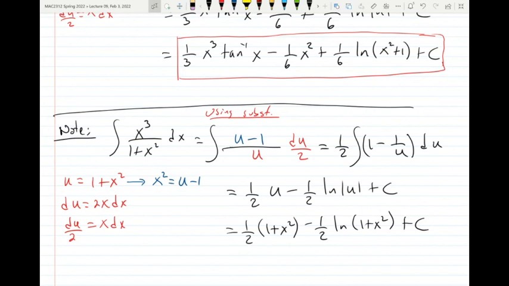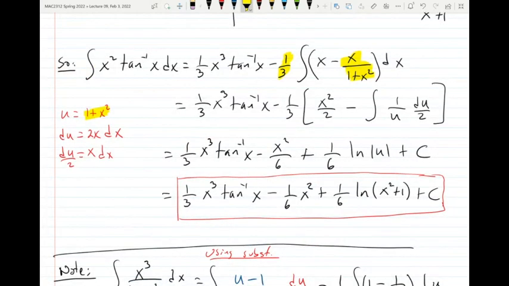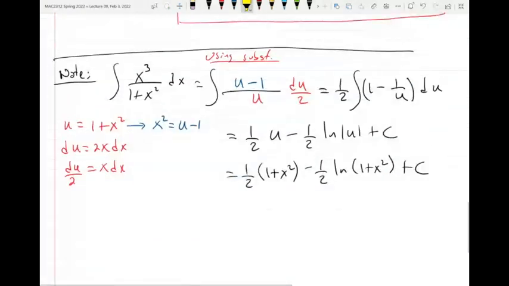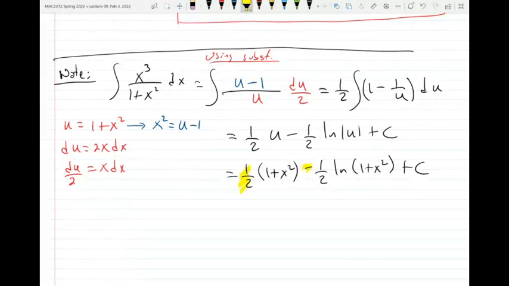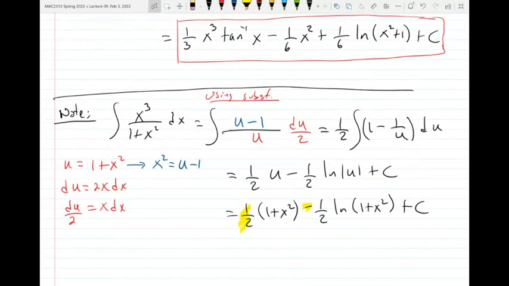Okay, now you may be wondering, hold on a second, this is not exactly the same thing as what we got originally. First of all, we have 1 over 6 over there, but that's okay. The 1 over 6 is because of this 1 over 3. Remember that we had a negative 1 over 3 distributing over our integral. That negative 1 over 3 is gonna change the sign, making this guy positive and this one negative as expected. It will also put a 6 in the denominator. So that's not a problem.